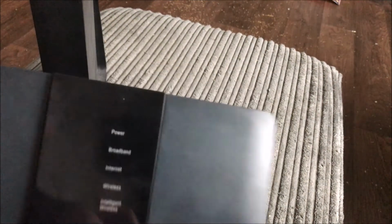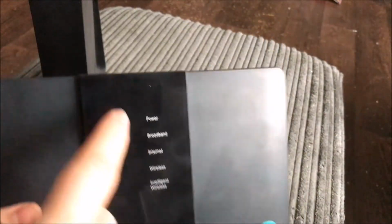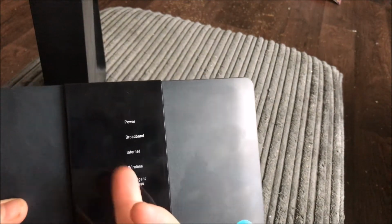Taking a look at the EE router now, it's again plastic, all plastic these days. You get a little stand which is nice. You get all your indicators, you get your power, broadband, internet, wireless and intelligent wireless as well, which is nice. It lets you know if the internet's being used, whether the wireless is being used, it flickers, which is pretty nice.